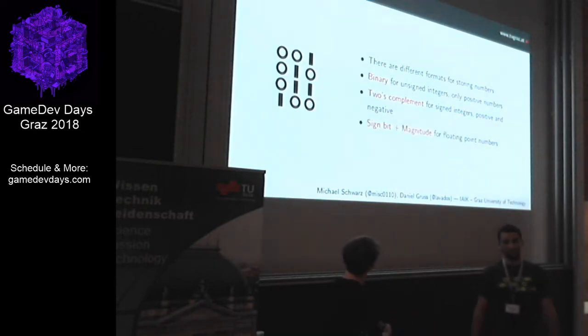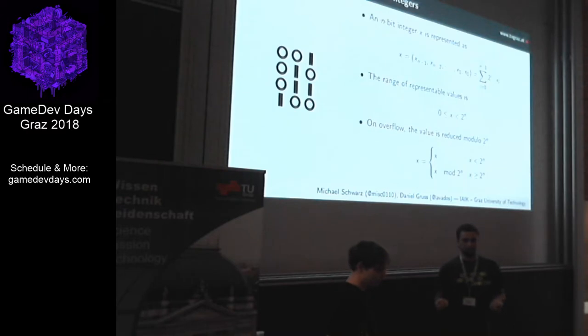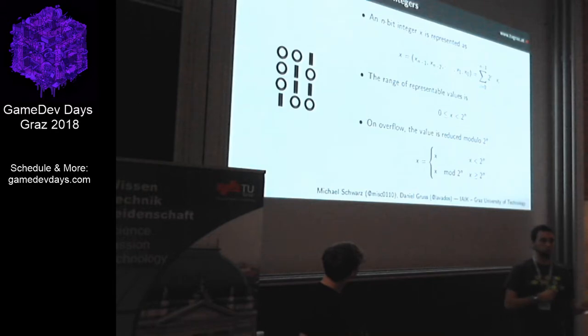The floating point numbers, where you store sign bit and magnitude. So that already sounds like quite a lot of stuff that we have. And if you look at that, it also looks a bit complicated at first glance. So many of you might know that. So if we talk about unsigned integers, then we just have a few bits in memory. And they are just interpreted as this unsigned integer. The bits are for the powers of 2, say whether this power of 2 is used or not used.